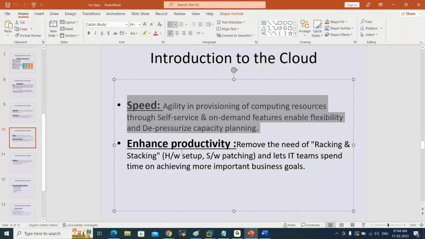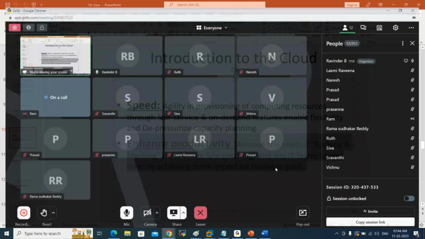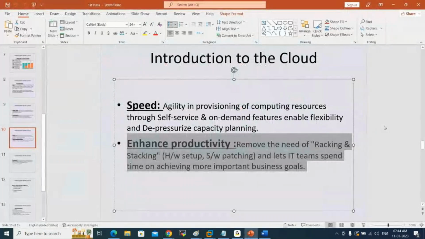Enhanced productivity. To talk about enhanced productivity, before cloud was there, you all know that if you were good in one technology, an SME in one technology, you used to get paid a very decent amount. You used to get good salaries and all that. Now it's not the case. If you know only one technology, you're not valid anymore. If your profile is only SQL with 10 plus years of experience, people are not entertaining it anymore. You need to have something additional for sure.